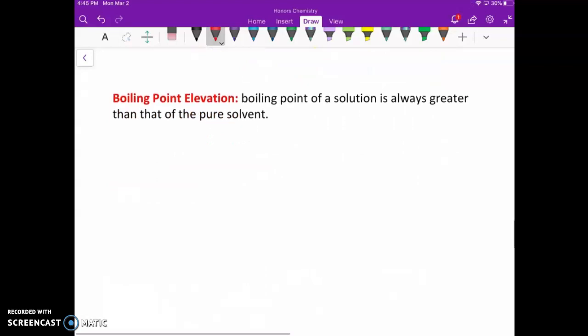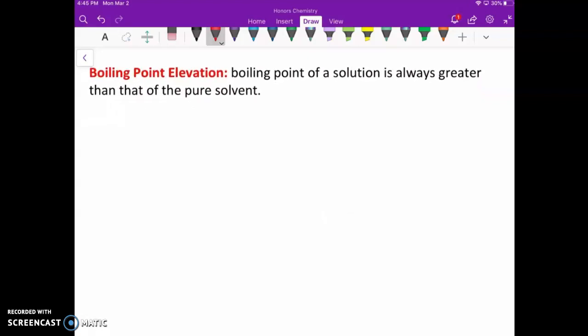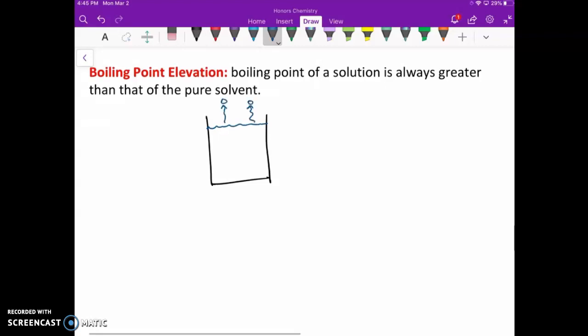All right. Our other colligative property we're going to talk about is boiling point elevation. So boiling point actually goes up when we add particles. And the reason for that is very simply that those particles get in the way. So if I'm heating up a sample of water to boil it, and those molecules are leaving the liquid state, and I put some salt or some sugar or something dissolved in this beaker, these things literally stop the water molecules from leaving, requiring more energy to get them to leave.